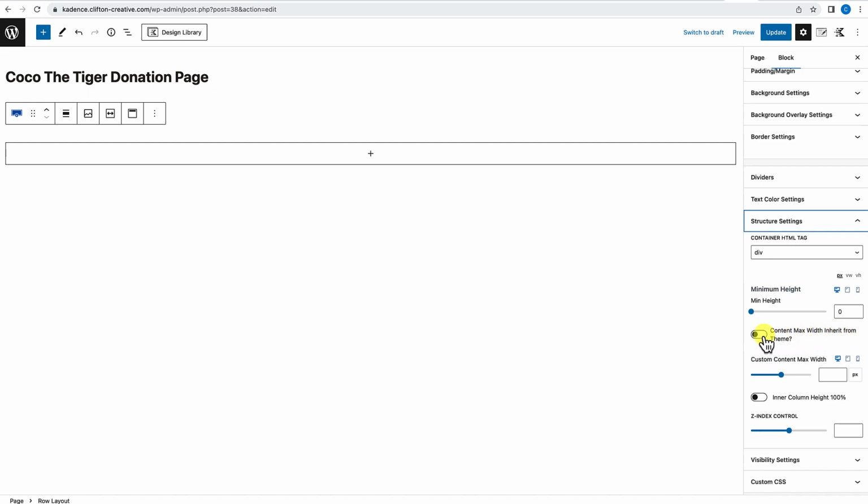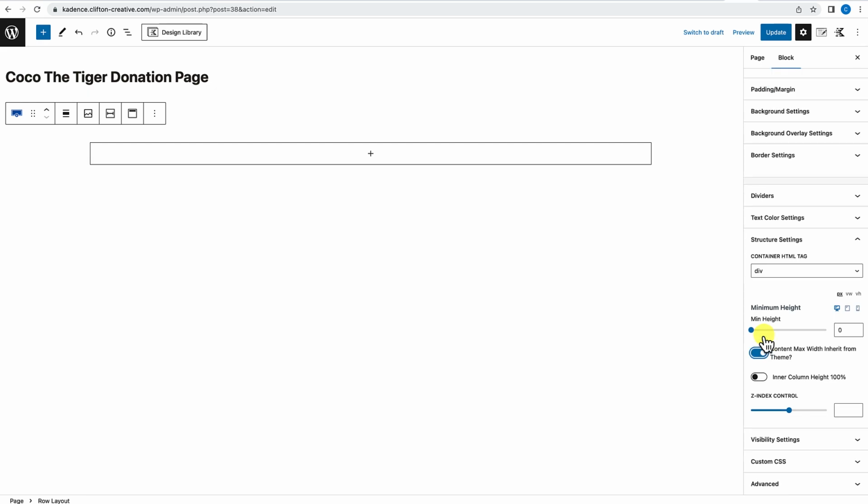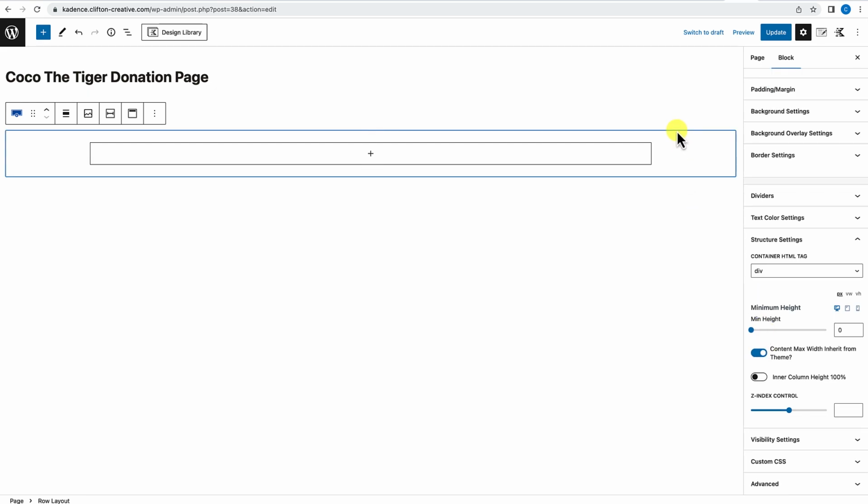What this is going to do is it's going to center my content on the page. Okay, now the block is still a full width block, but the inside section will be centered within that block. Anytime you add a row block to your page, it actually adds a row and it adds a section, which is an internal column that can contain more blocks or any other content that you have.